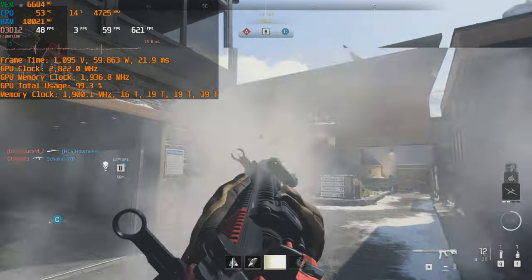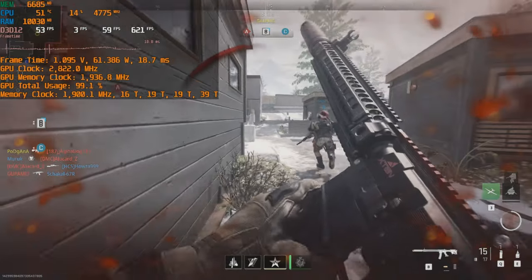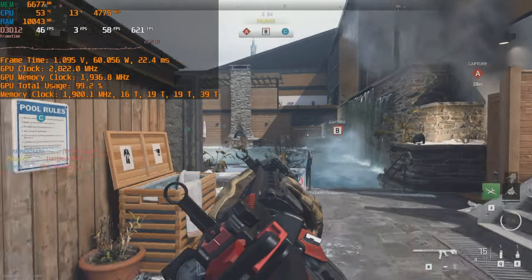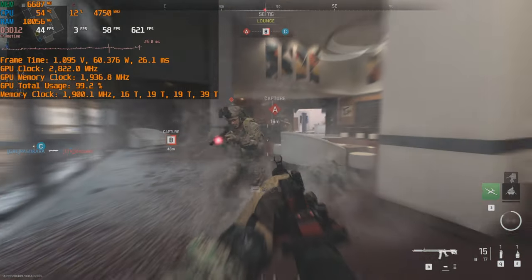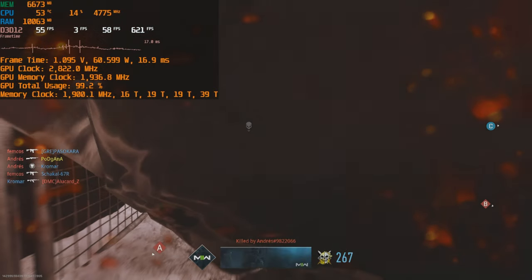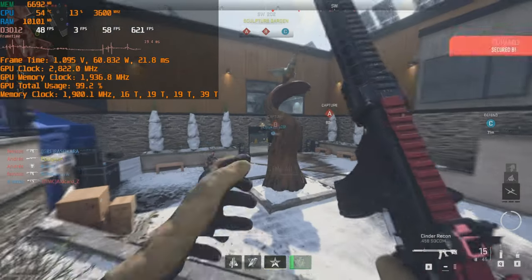So yeah, I was getting some frags here and there without any problem, much easier with 50 FPS than it was before at 25, 20, 30. My input was delayed big time. So here my teammate saved me, thank you my friend. He put up a UAV and this guy was camping back there in the corner. Yo, what the hell are they doing?